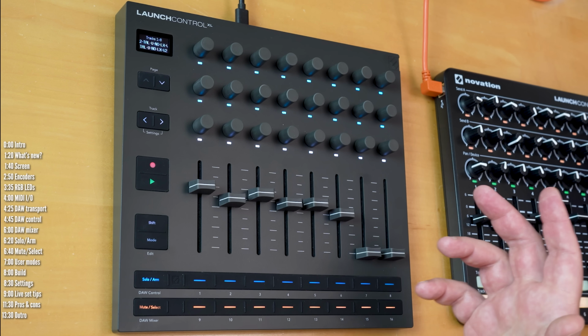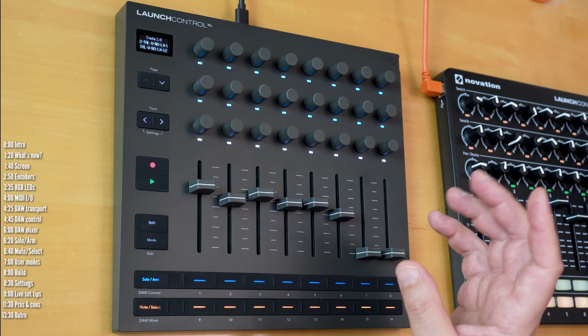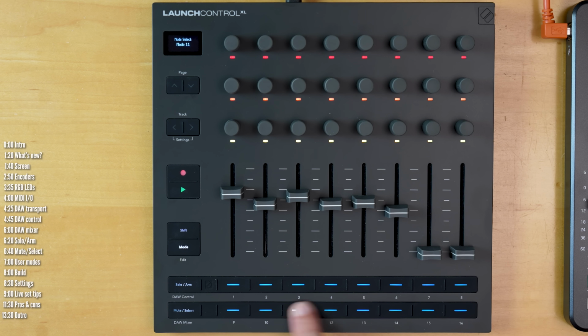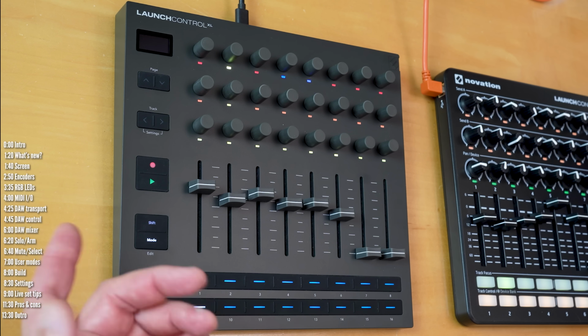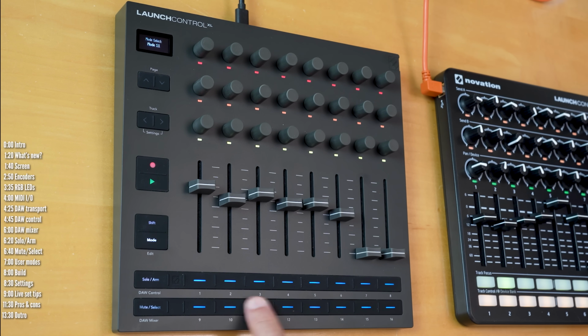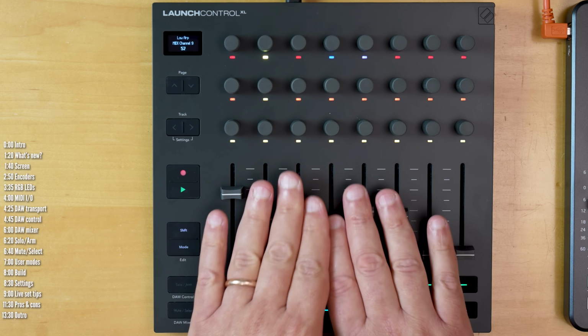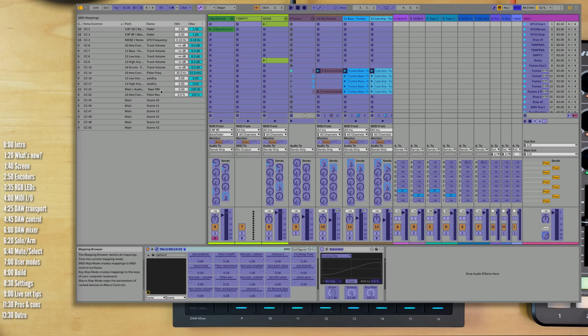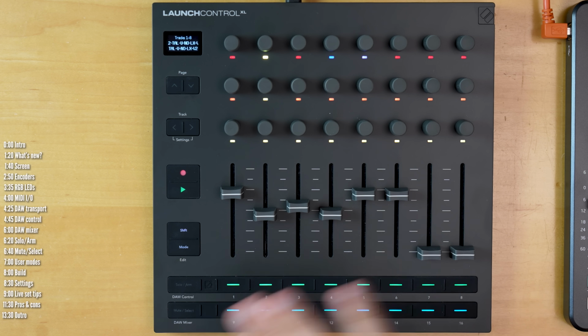And then an alternative idea for managing multiple songs in a set is to ignore the dynamic DAW modes and instead use the custom modes, where each custom mode represents a song in your set. This way, when you want to hop on to the next song, just change a custom mode. Now, the downside of this approach is that you'll need to map controls manually. So, for example, these are the MIDI mappings that I made for this song. But doing this enables a few things you can't do in the DAW modes.